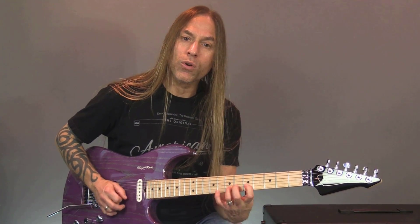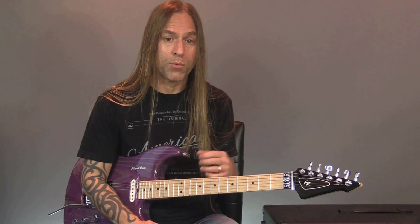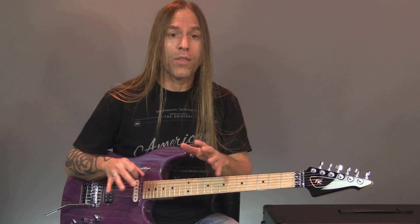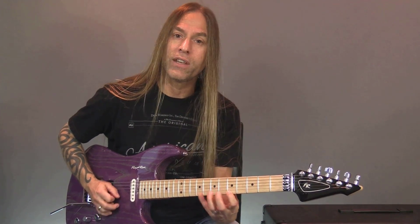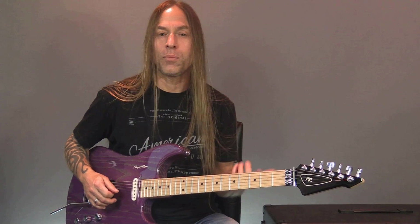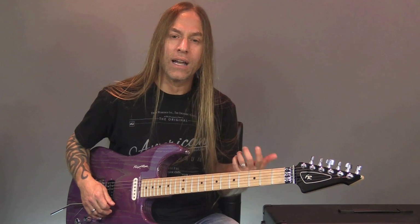So it's definitely worth checking out if you happen to see one of these guitars in your music store, or if you happen to go to NAMM or something like that, and you'd want to check out the Floyd Rose booth and take a look at it and see what you think of it. But without the speed guide, without all that, number one, the guitar itself plays amazing. I love the neck on this guitar, and I'm going to be sad to send it back, as a matter of fact, just because it's been so much fun to play. And the pickups sound amazing, and the blend knob. I didn't use a lot of the halftone, but the blend knob I was using a lot.